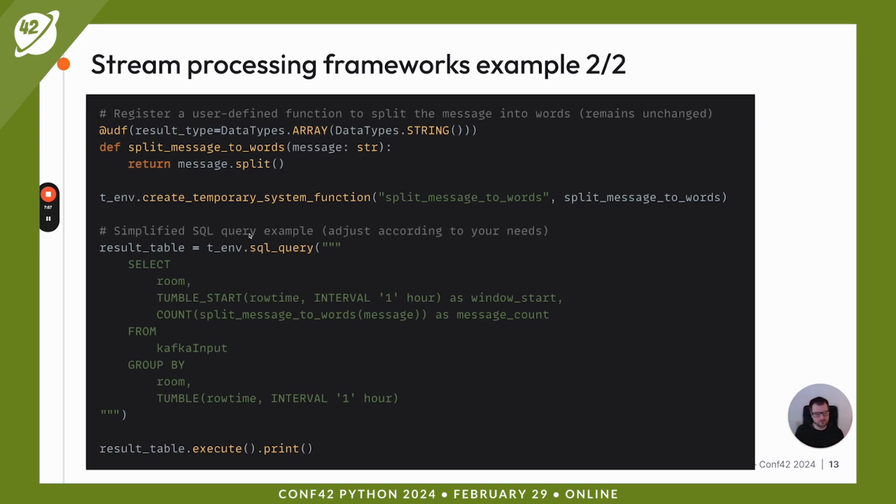And then we're going to reference the function in our DSL, which means that Flink will basically communicate between Python and Java with sockets. And every time we receive a new message, the data will flow in both directions.